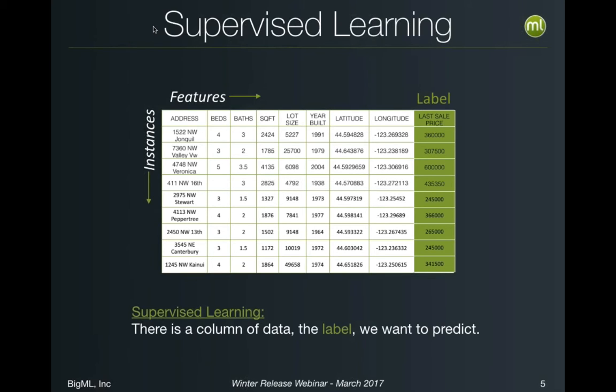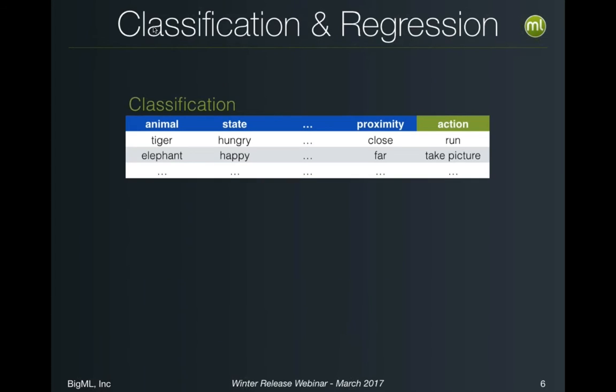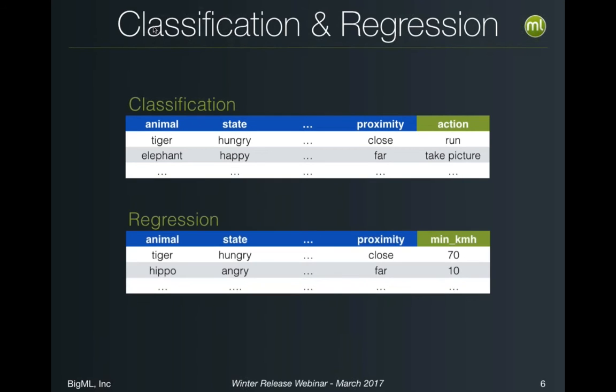Now, the only thing that separates a classification task from a regression task is the data type of the label. So if the label is a categorical, as in this example that I'm showing you here, which is a list of actions that are recommended to take when you're encountering an animal, perhaps on a safari adventure, then we refer to this as a classification, right? The actions are a list of things like run or take a picture. That's a classification problem. If, however, the label is numeric, for example, how fast you need to run from these animals in order to survive, then we will refer to this as a regression, all right? The label that we're trying to predict is a numeric value, then it's a regression. Now, this is important for boosted trees only in the sense that it changes the behavior a little, which we're going to see later on.